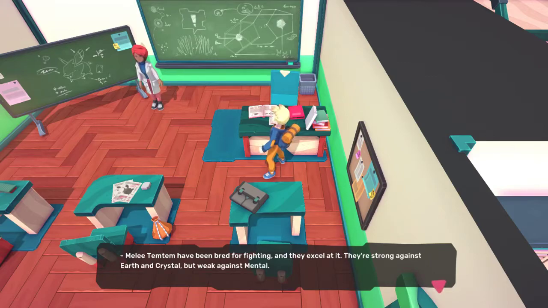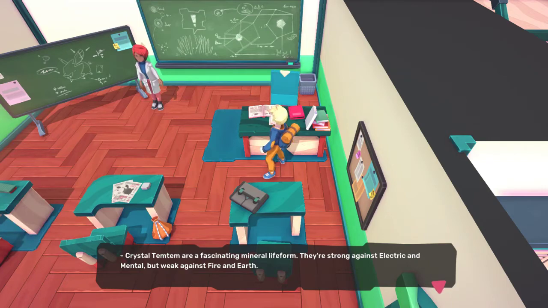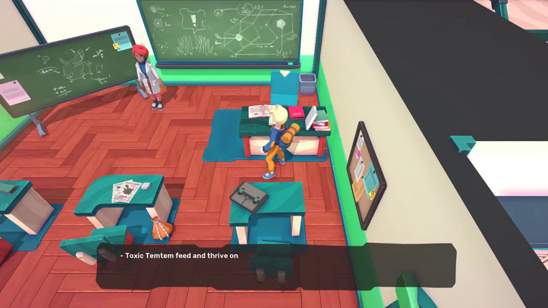But didn't it just say that some... Oh no, they were weak against it. Melee Temtem have been bred for fighting, and they excel at it. They're strong against earth and crystal, weak against mental. Crystal Temtem are fascinating mineral life forms. They're strong against electric and mental, but weak against fire and earth. Okay, I gotta remember that for crystal.